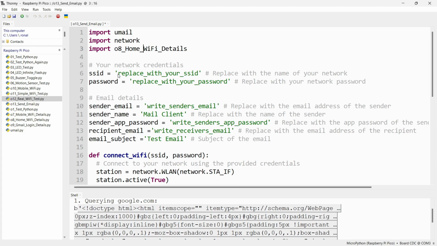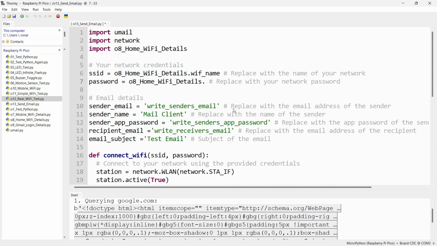SSID, this is going to be the name. So all I have to do is replace this. I'm going to put that, and then I'm going to put dot Wi-Fi underscore name. Now I don't need this part here at the beginning. That's fine. I'm going to copy this again. And for here where it says password, I'm going to get rid of that.